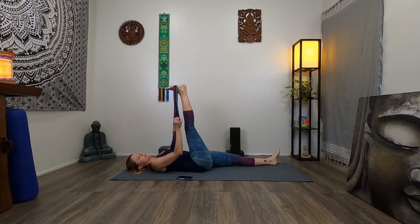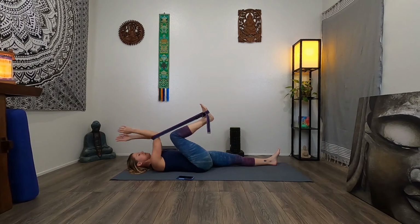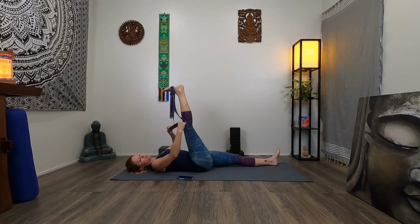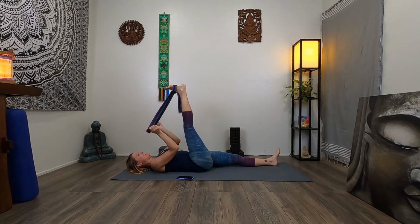If you have sciatic issues, then this might be a little bit nicer on your back than the seated forward fold version.